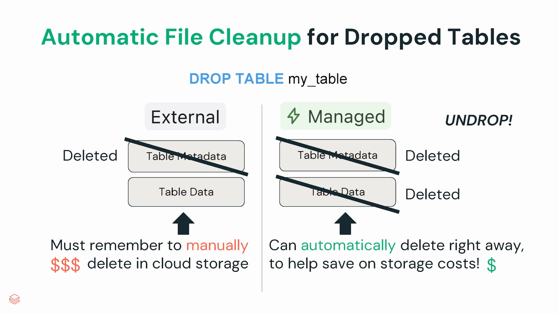In comparison, with UC managed tables, you have the option to automatically delete all of that data right away. So you can delete the table metadata as well as the table data, so you don't have anything lying around that's going to cost more. But we also have an undrop period that's configurable. And so again, you're not leaving any money on the table. You're making sure when you actually delete a table, it's going to be deleted.